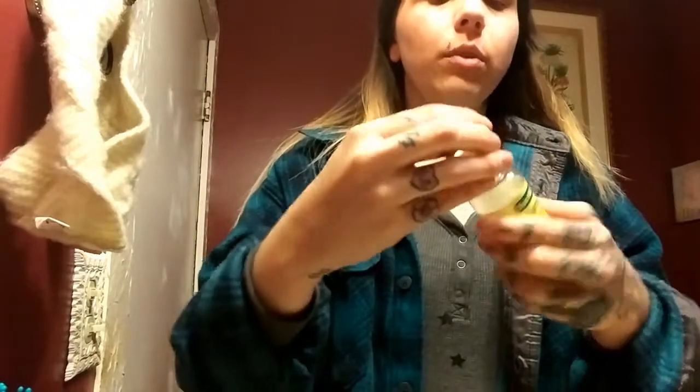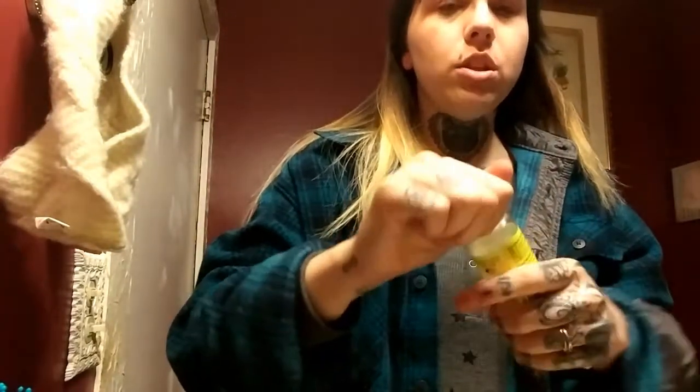Sometimes I put a lot on because my skin gets really dry this time of year, and sometimes I just put a little on. I like to put it on my ears, on my neck. I don't know if you guys can see the shine right there. It's nice and shiny, and vitamin E is good for anti-aging wrinkles. I am 32. I have some wrinkles around my smile line and my eye lines. That's pretty normal. Not really worried about wrinkle protection. I just want fine lines smoothed out and softer skin, and that really helps.